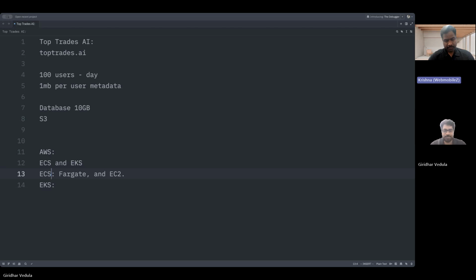Okay, and also if our microservices, what are the requirements, like what can Fargate handle? I believe Fargate can handle up to... let's check.